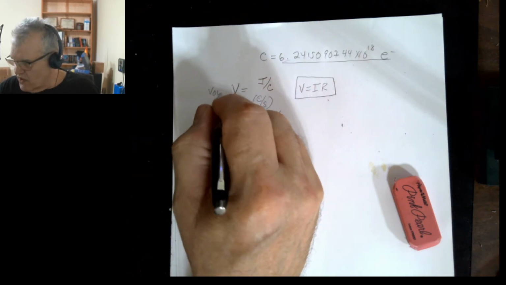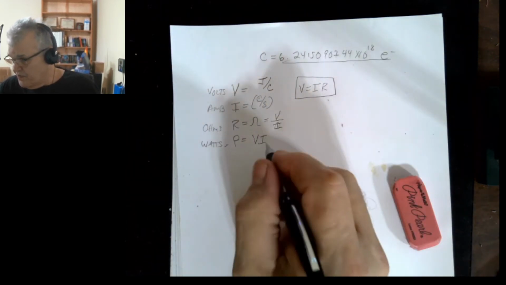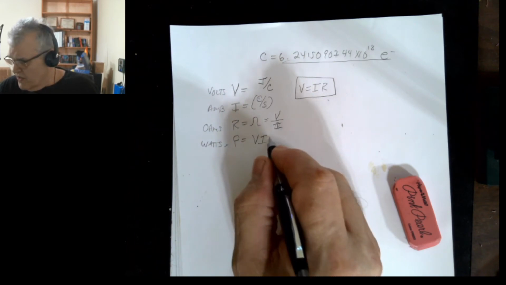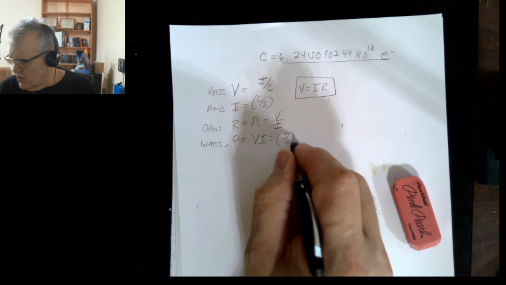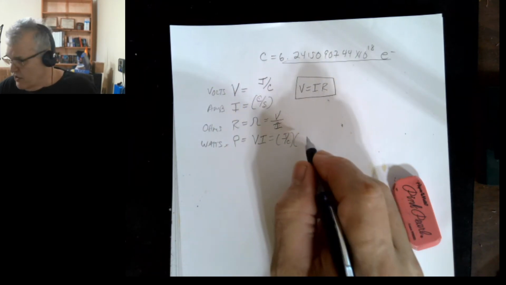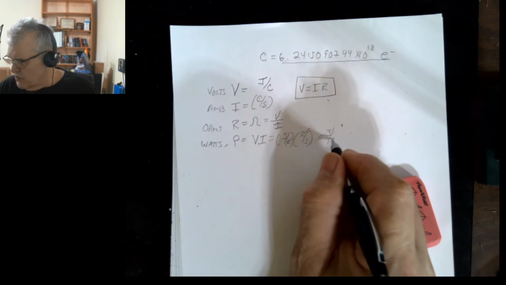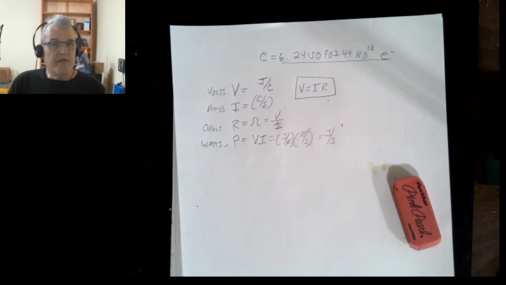And this is, of course, volts. Okay, so if we look at this, does that work out? Well, sure it does, because what's voltage? Voltage is joules per coulomb. And what's amperage? Amperage is coulombs per second. So the coulombs cancel out, and that gives us joules per second. So it works out for a unit of power.